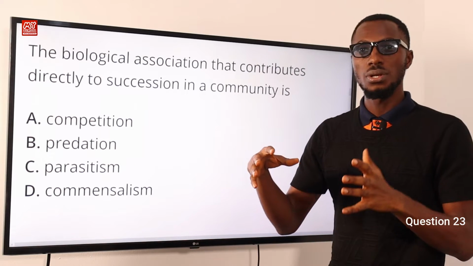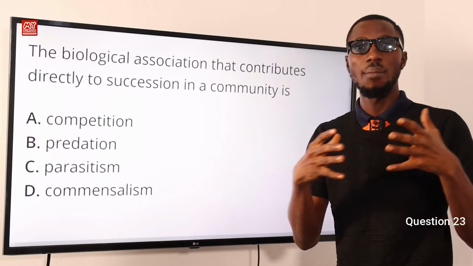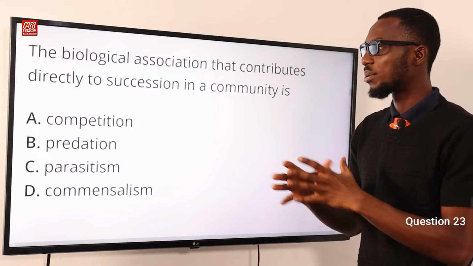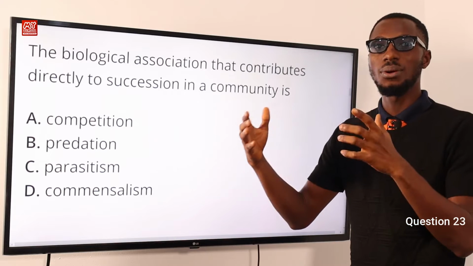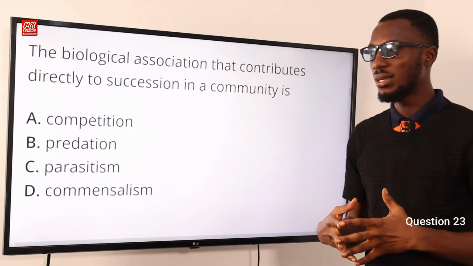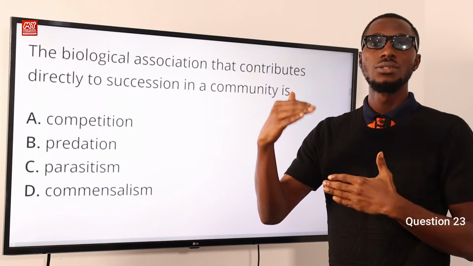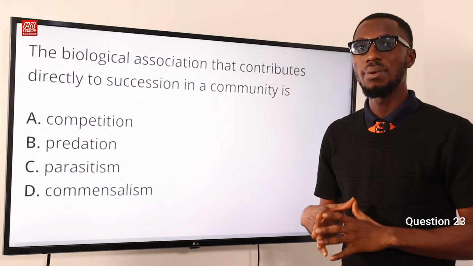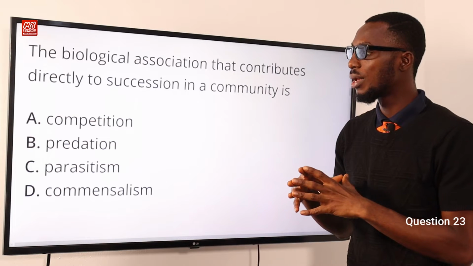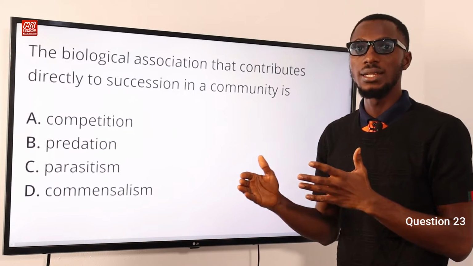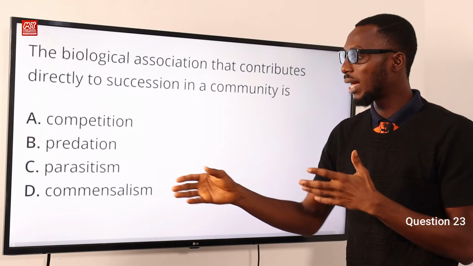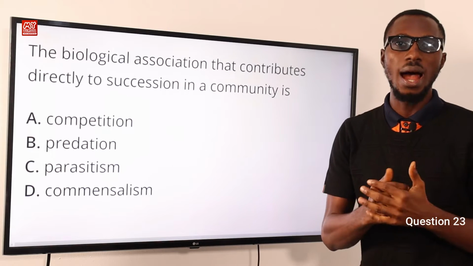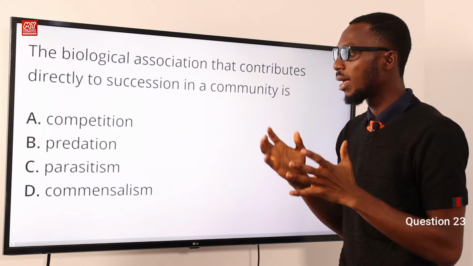Talk about predation, you talk about prey and their predators, the hunted and the hunter. So this occurs in a well-established community. That shows you that there are different trophic levels already active. Parasitism is the kind of association whereby there is a host and there is a parasite, and these parasites live off their host and cause harm in the course of the association.